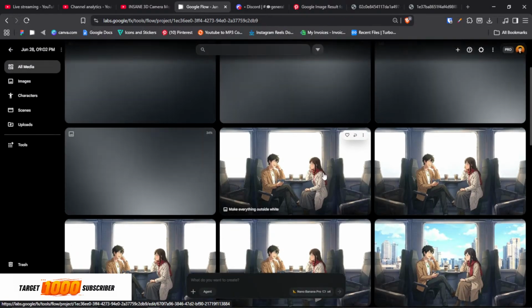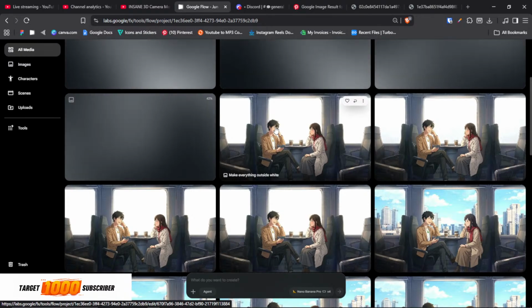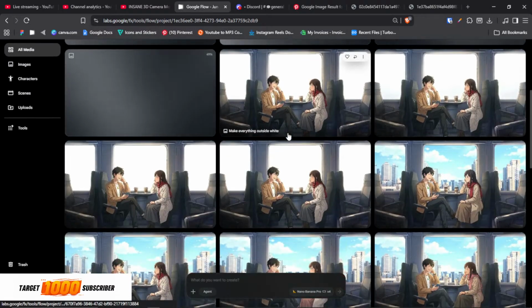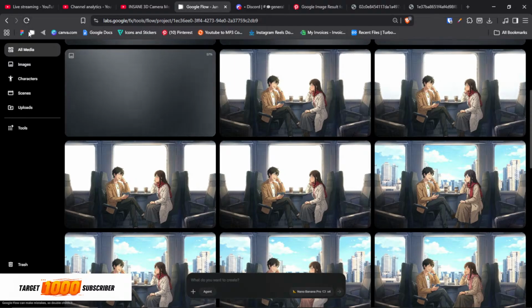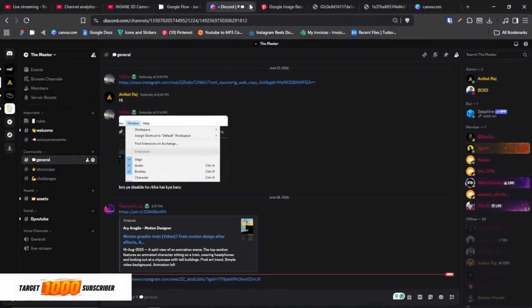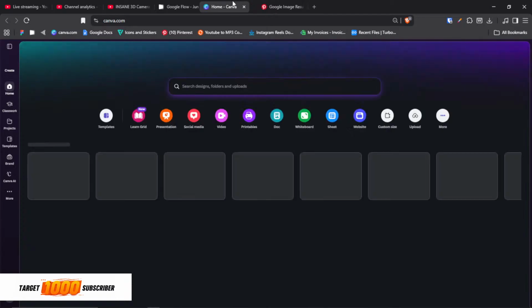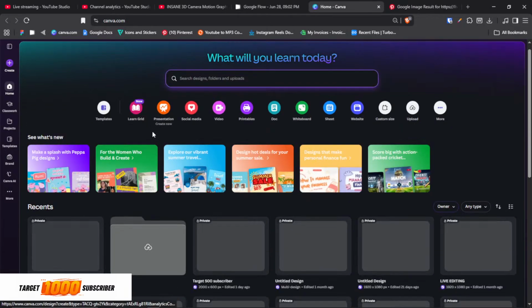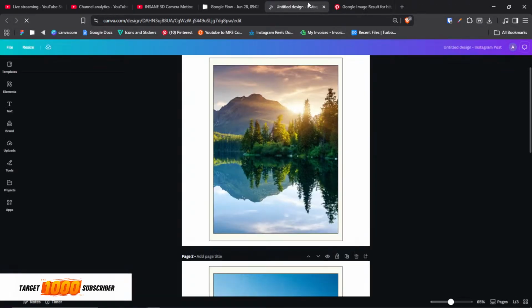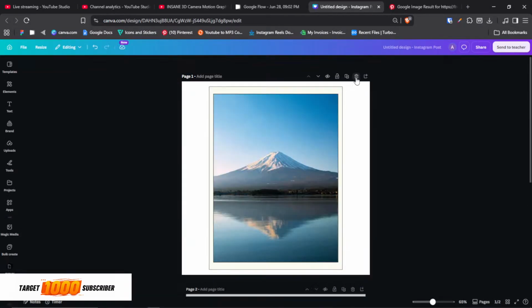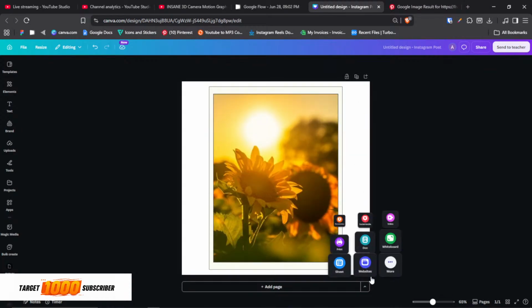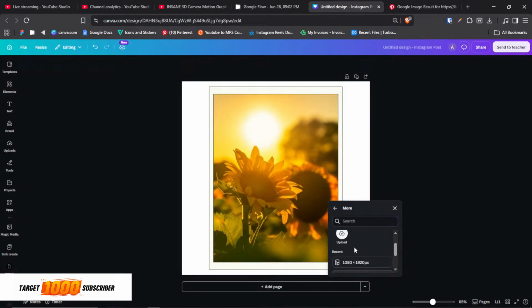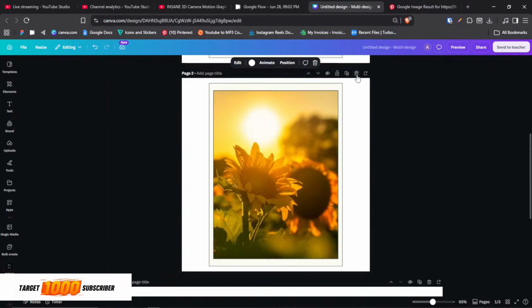Now for that, open the Canva. We need Canva and move it here, and then after go to this project, delete these three, and then custom size 1918 by 1080, delete this frame.